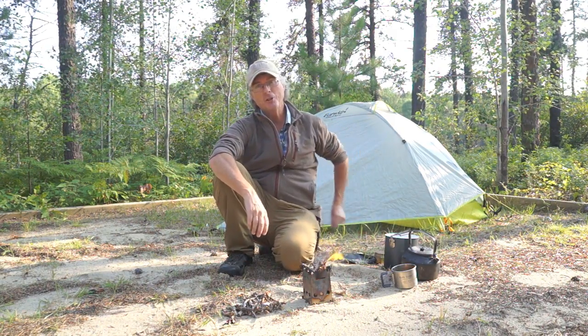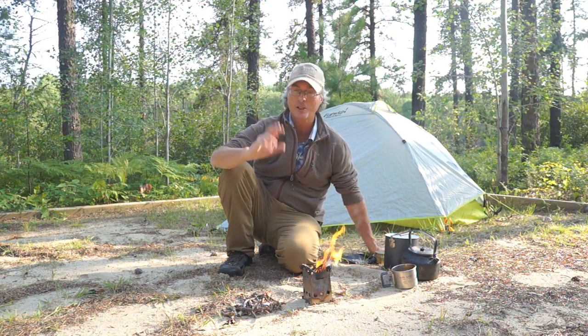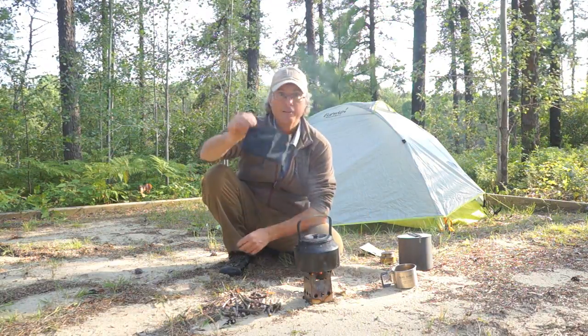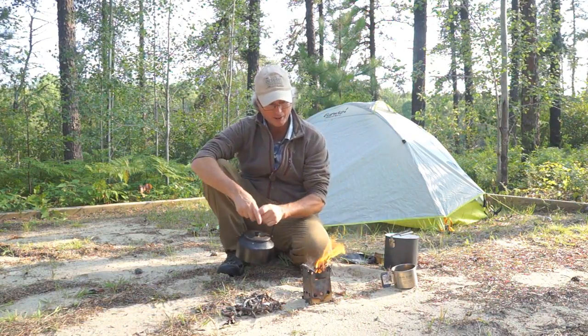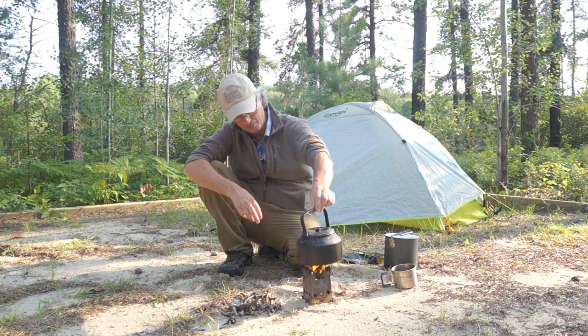It's a FireAnt stove. I got it from the States, mail ordered, and it's a stick stove, like, you know, tons of stick stoves out there. Well, I got this one. It's titanium and it's really small. The FireAnt fits in that. One thing I looked at is that it's really small, so how good is the base? And I'll put this on there.